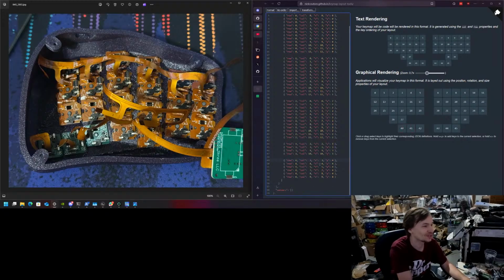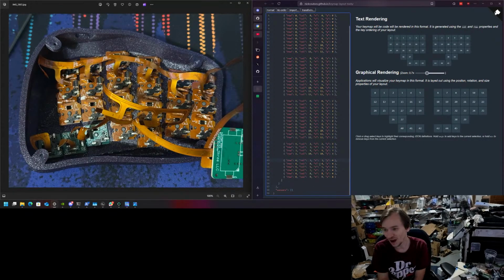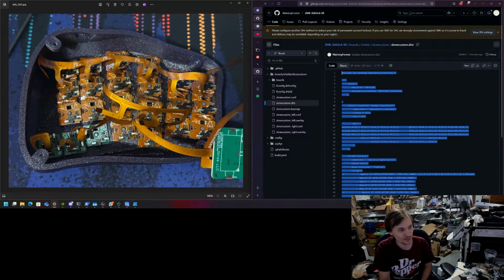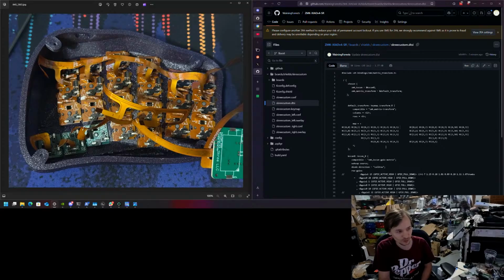We might just leave it the same. If I would have added more white space here in the DTSI file, I could have positioned these as a full row here, and then I would have pulled them down. It really doesn't matter.